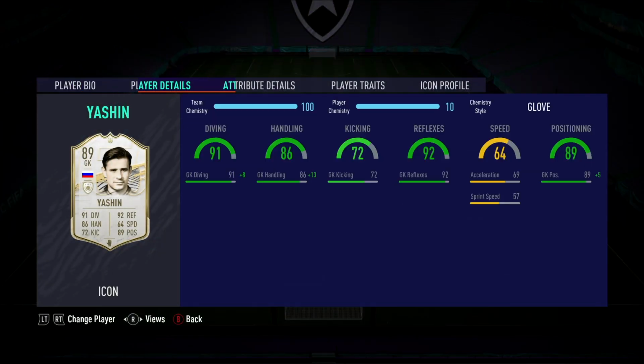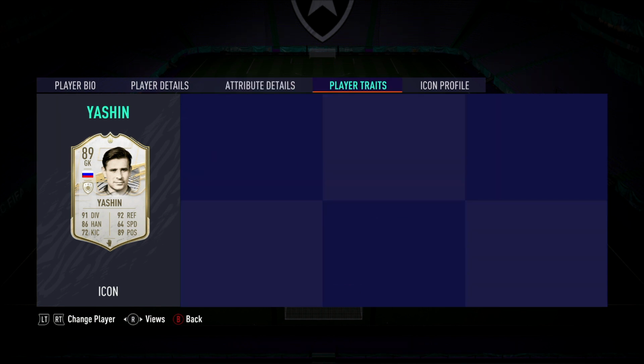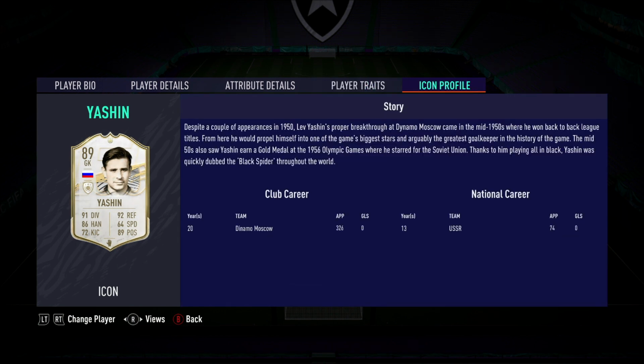Moving on to his in-game stats, I originally bought him with basic but changed him to glove because he really wasn't performing too great for me. With glove he went up to 99 diving and handling, with 94 positioning on 10 chemistry. Unfortunately he doesn't have any traits, but then again it's probably better to have none than bad ones.